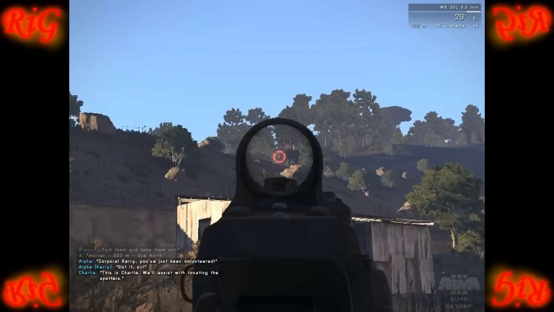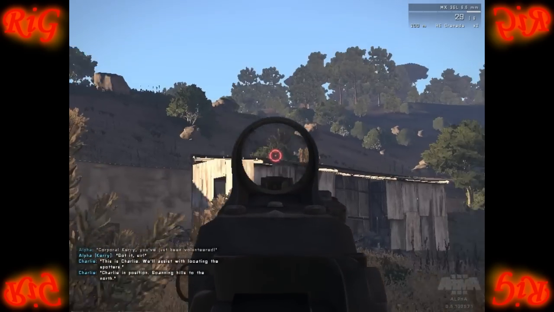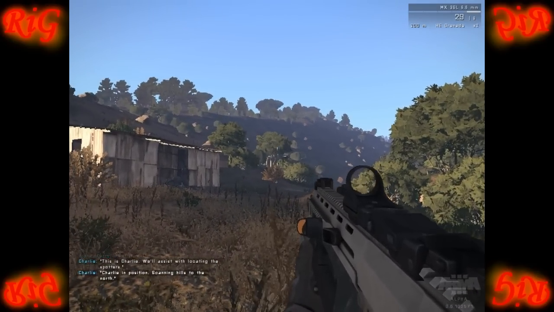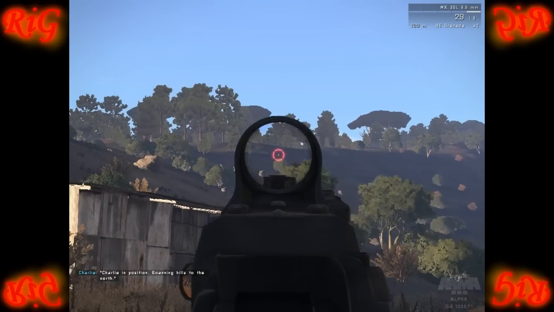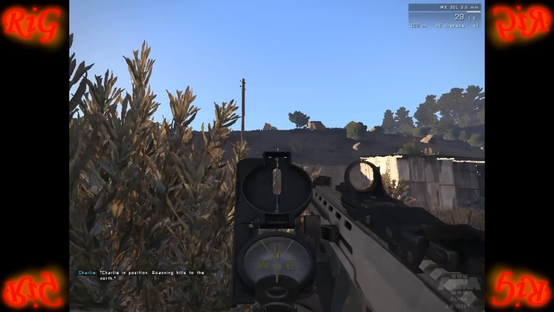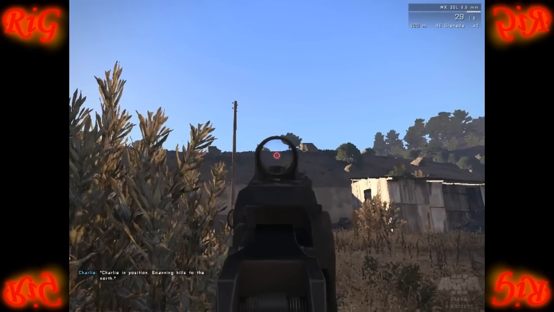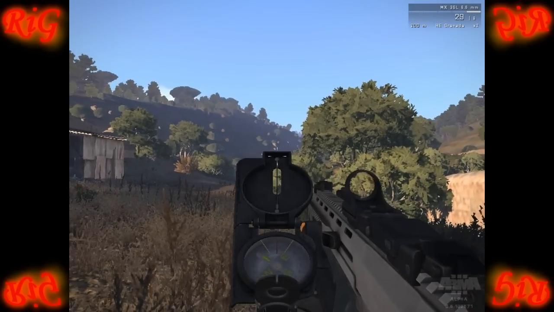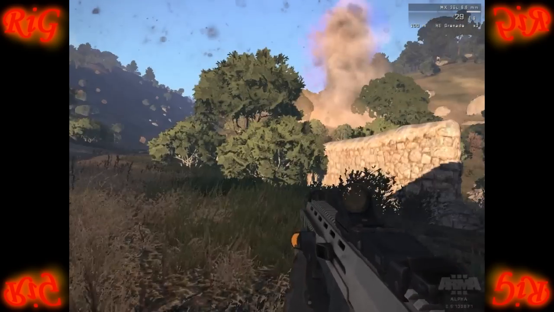Okay, that's just to zoom in there. Charlie in position. Scanning hills to the north. I'm loving this. North, well, the north is over there. Nope, north is over there even. I love the way the compass actually works properly, like it's supposed to. In ArmA 2, if you moved the compass like that, it would immediately go to the direction you're pointing at, but with this compass, it actually has to move properly.